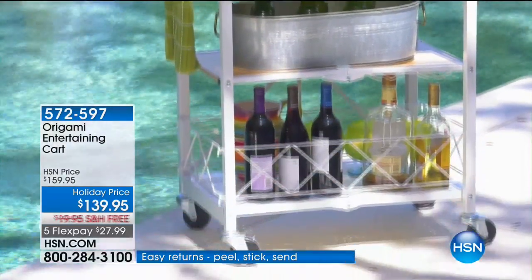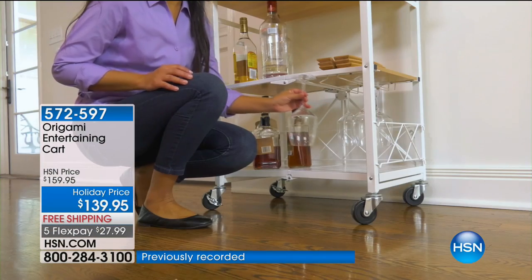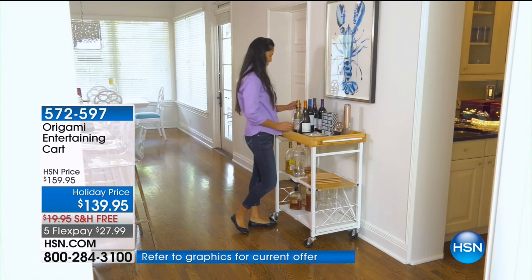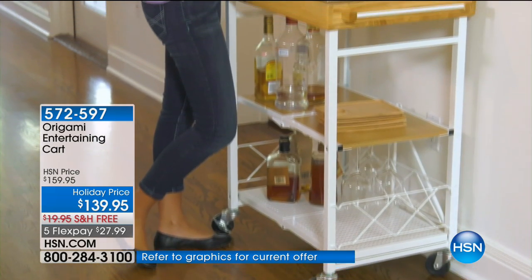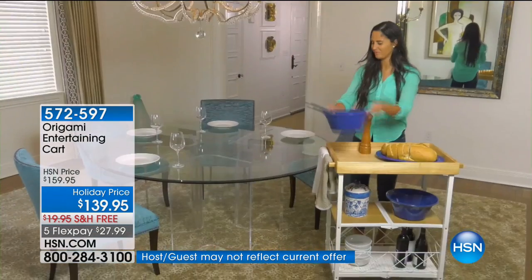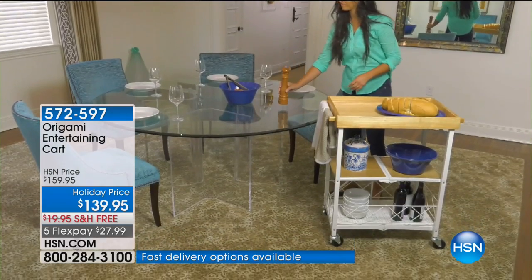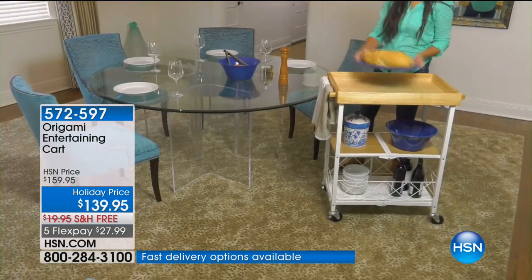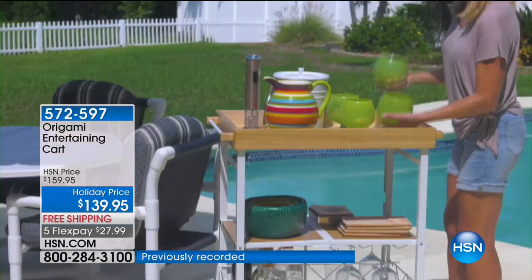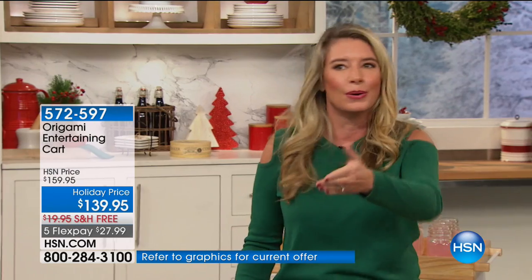Perfect solution. And I love the fact that we are getting those reviews in right now, because I wanted you to fall in love with this as much as I did. And that's what they said: this was a game changer for the holidays, a prep station for Thanksgiving, a dessert bar for afterwards. It could be a New Year's bar right there. Look at that extra storage space it's going to give you. You can get everything on here, all of your sides, your turkeys, everything, and wheel it right out to the table, whether the table's indoors or outdoors. Powder-coated steel, so safe to use next to the pool. So strong.